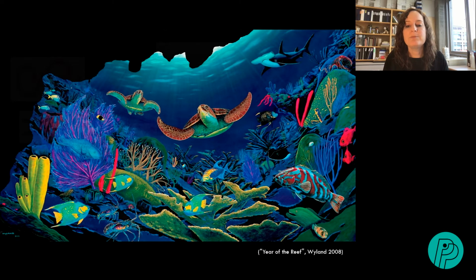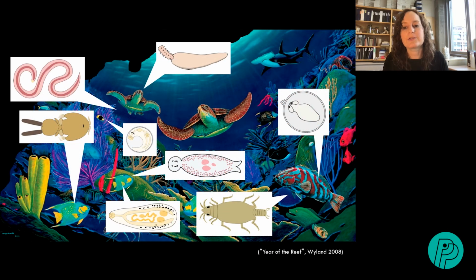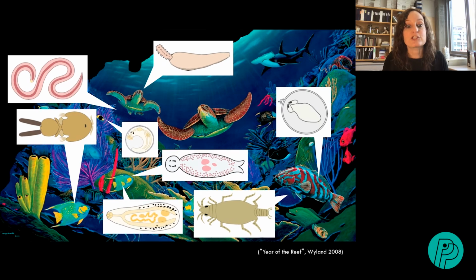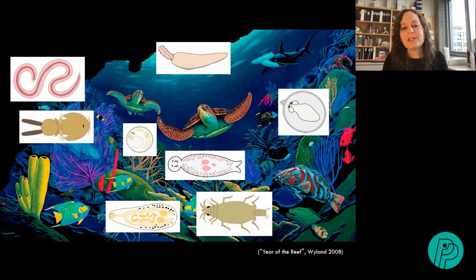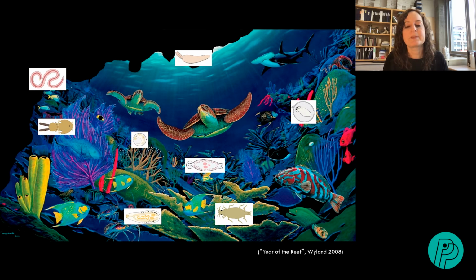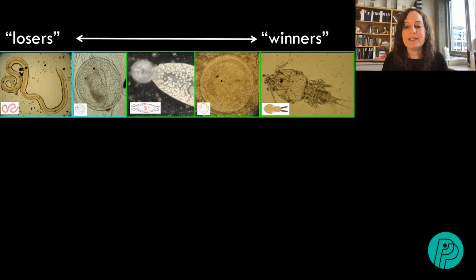This suggests to me that as we move forward into the future, thinking about what's going on under the surface of this visible world among the parasites who are typically hidden, that we're not necessarily in for an explosion of marine disease, but neither are we in for a wholesale loss of parasite species. Instead, we're going to see both of these outcomes simultaneously, with some parasite species being winners in this changing ocean and others being losers. I can't say with a ton of certainty at this point which are the parasite taxa that are likely to increase and which ones are likely to decline. But I do know that we're going to see both of those things happening as we move into the future. And both of those outcomes have important implications for our ability to feed the world with seafood and to rely on functioning coastal zones for ecosystem services.